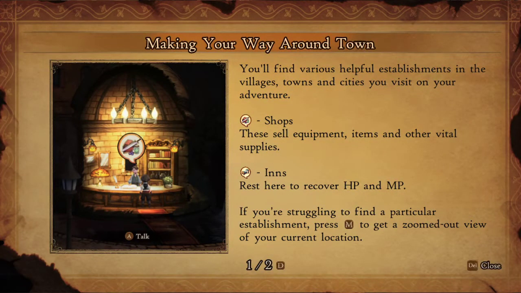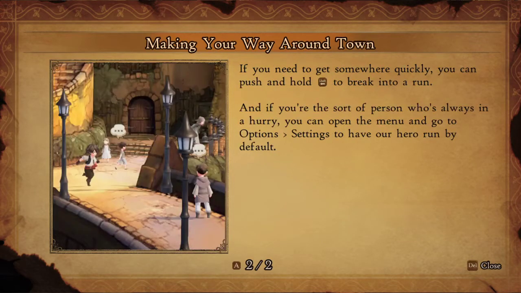You find various helpful establishments in the villages, towns, and cities you visit on your adventure. So there are shops that sell stuff and inns to recover. Press M to view the map. Ready to get somewhere quickly, you can push and hold Shift to break into a run. If you're the sort of person who's always in a hurry, you can open the menu and go to option settings to have our hero run by default.